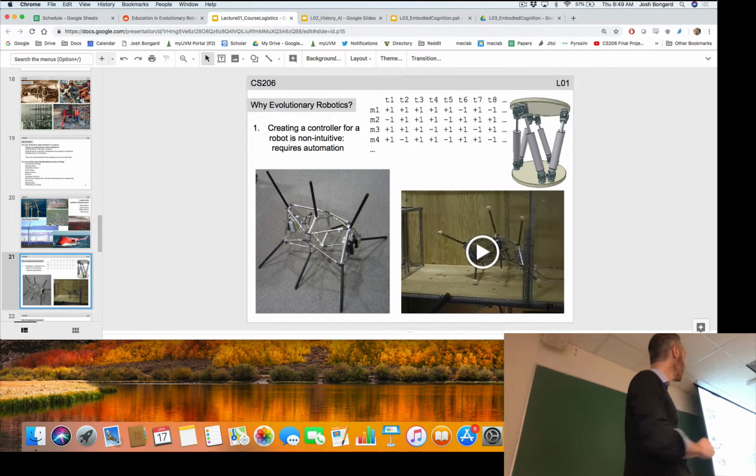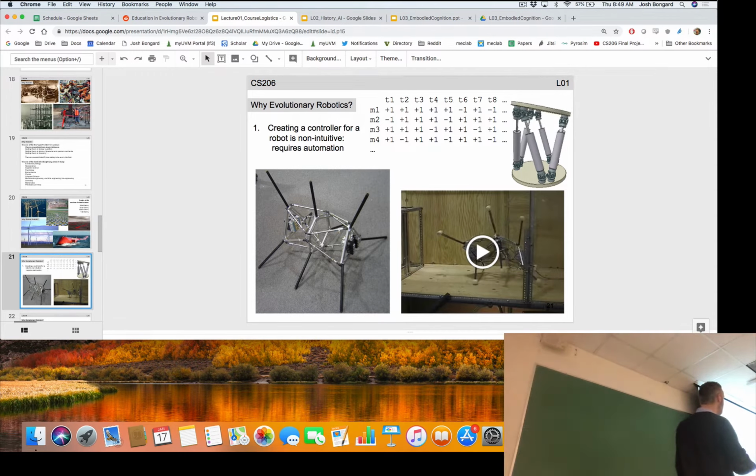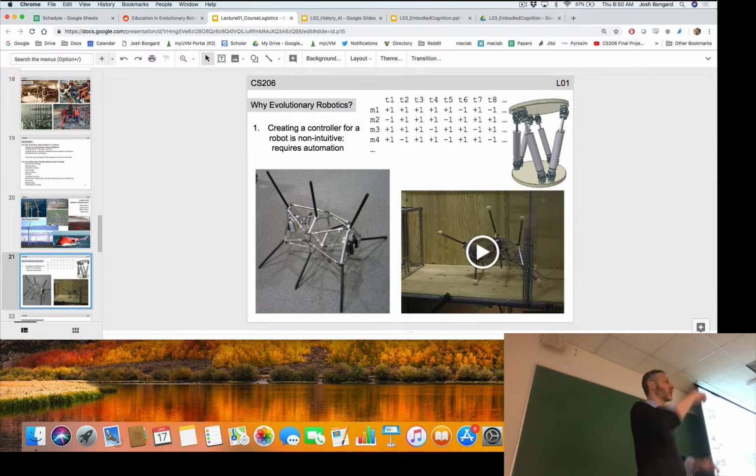Here's an example. The little animated cartoon that you see in the top right is known as a Stewart platform. This comes from mechanical engineering. It has a number of interesting properties. As you can see in the cartoon here, we have these two circular plates, and these two plates are attached to each other with 6 linear actuators or pistons. And you can see what pistons do. They obviously extend or contract. As they do, they can rotate the upper plate relative to the bottom plate. So far, so good? Okay.